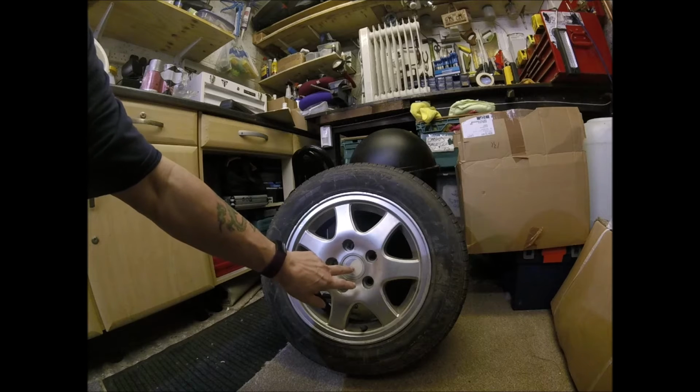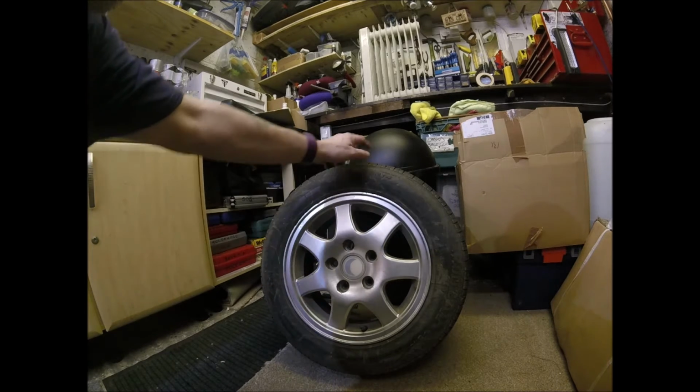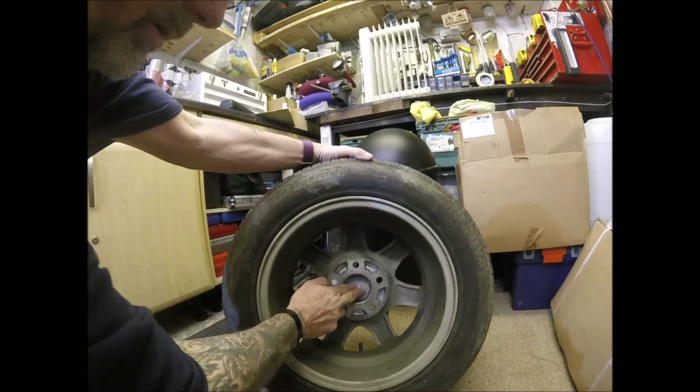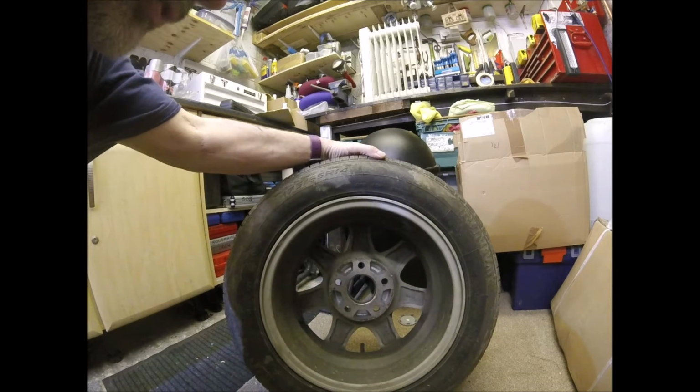I have seen people stab at these with screwdrivers and God knows what else. Basically, if you turn it round, a couple of fingers in the middle and just push her out.